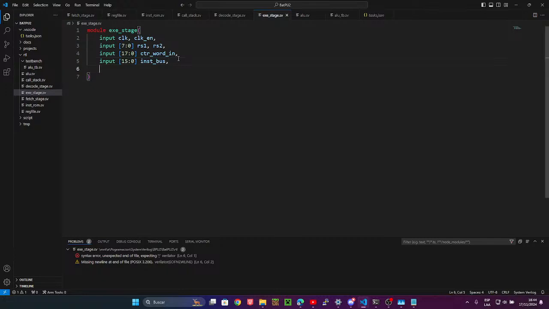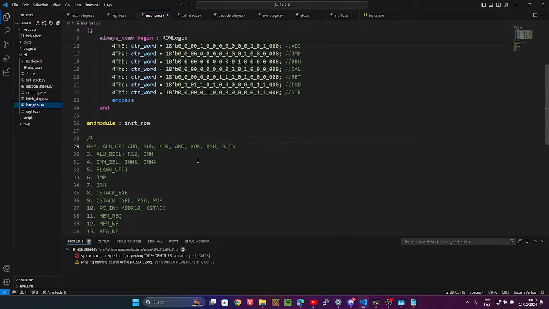Now for the outputs, we have to make output. Let's check one of the most important things we have to implement here.